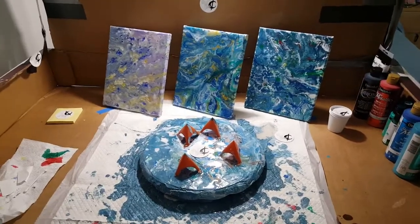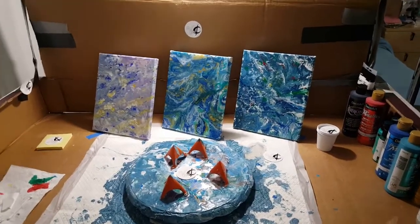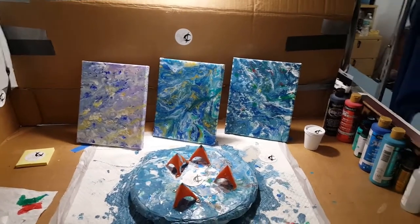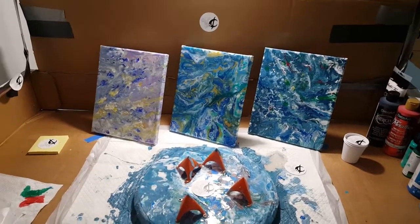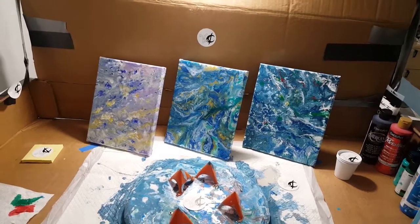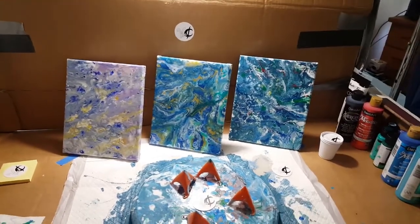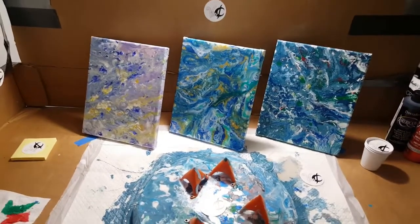I've been on a bit of a journey trying to learn a new technique. I do creative things in my off time as a stress management thing. So it's frustrating to me learning a new technique many times, because the learning process can be stressful in itself. Once I have the technique down and I'm getting the kind of results I want, then it starts becoming relaxing again for me. So I haven't shared any videos up to this point because I've been going through that frustrating early stage. And these are my early works.